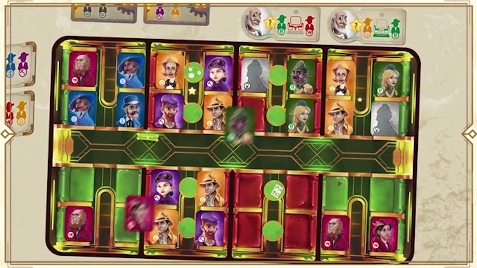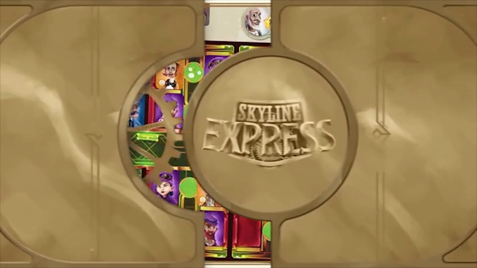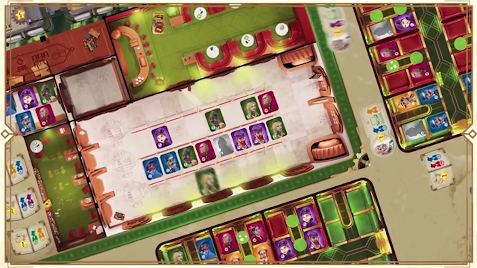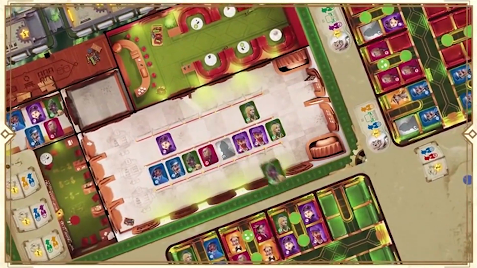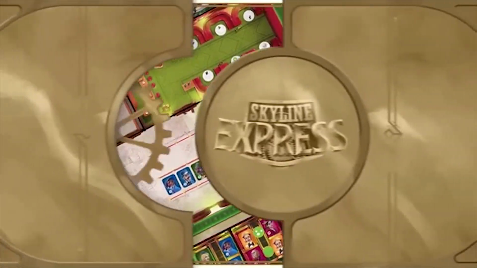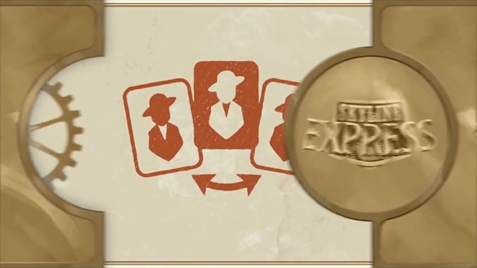Now, there will be an action table which you can spend action cubes for in order to help maybe rearrange your board, such as swapping two passengers, swapping one with one on the board, or moving one to a new seat. But they are limited in the number of action cubes you have, so you're going to have to plan accordingly and maybe try not to rely on that too much.